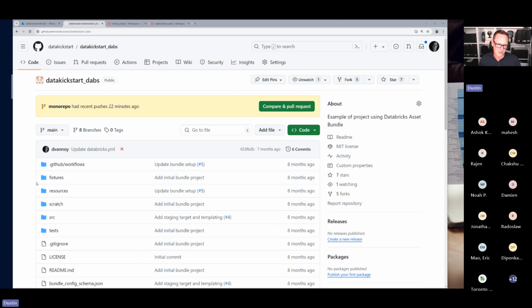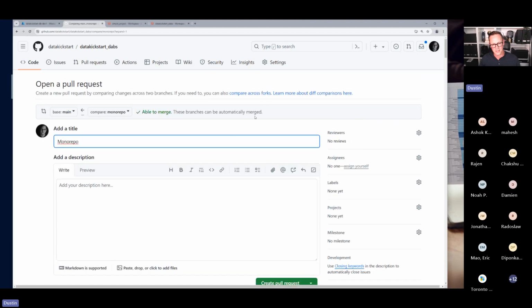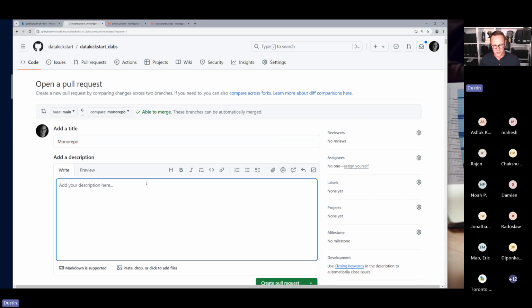What I have is a bunch of work I've been doing on a feature branch called monorepo, and I want to actually merge that to main, which would kick off my deployment to, in this case, my staging environment. And so from my version control, I can do things like create what's called a pull request, where I compare code, do some approvals. I won't go into detail here because many of you have probably worked with this type of thing by now.